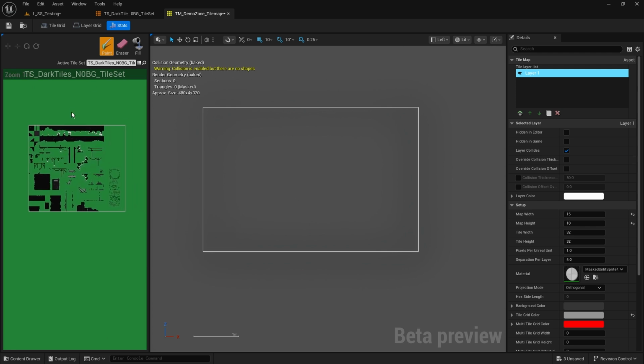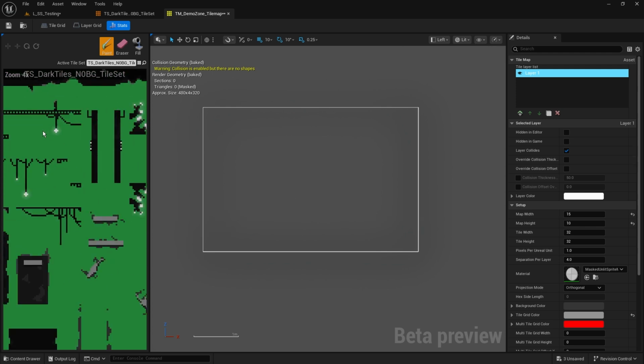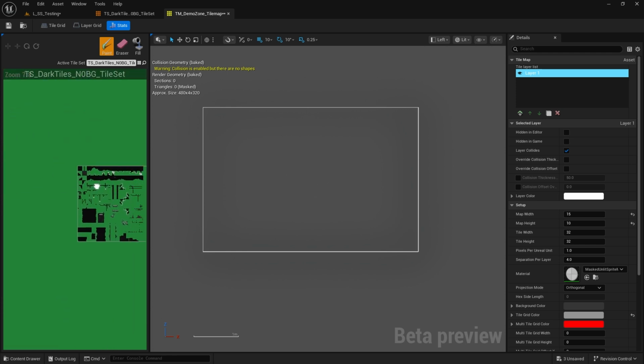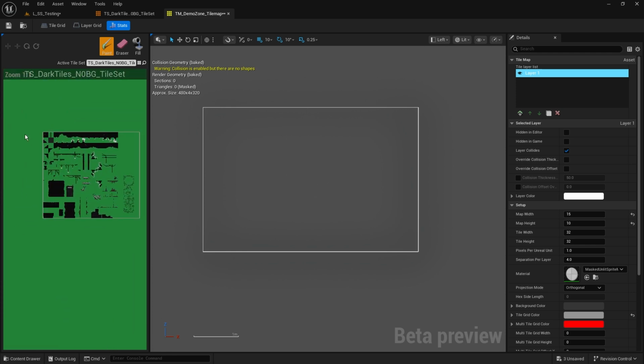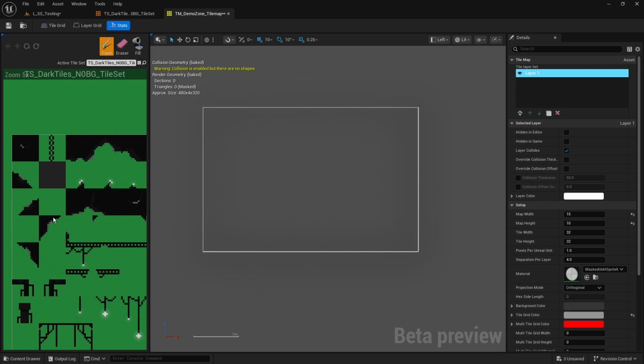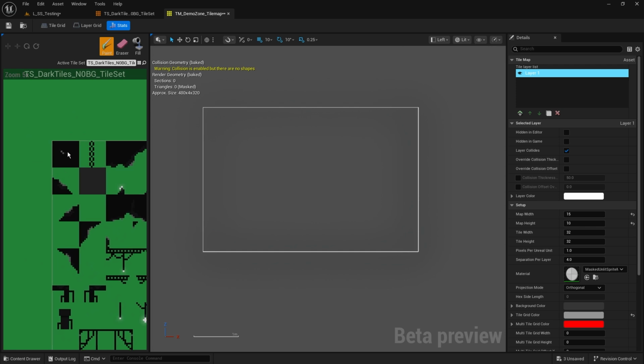Okay, so with that added, now you can see that it's visible here, and I can use the scroll wheel to zoom in and out if I need to look at some of these tiles. I can press and hold the right mouse button to pan and look around, so I don't need to be restricted to looking at it from a really zoomed out view. I can zoom in quite heavily with that, and what you can see is I can left click on a tile.